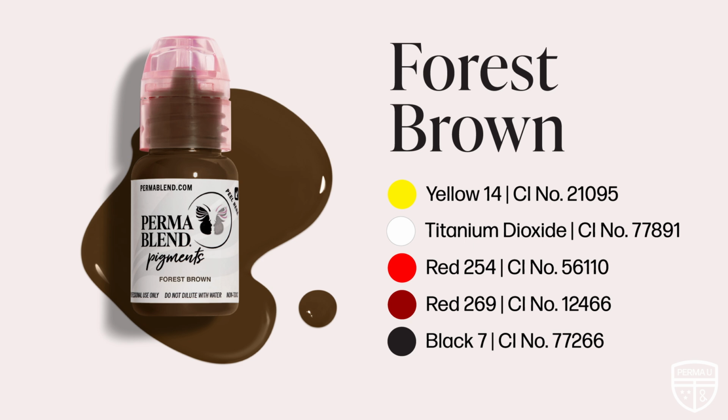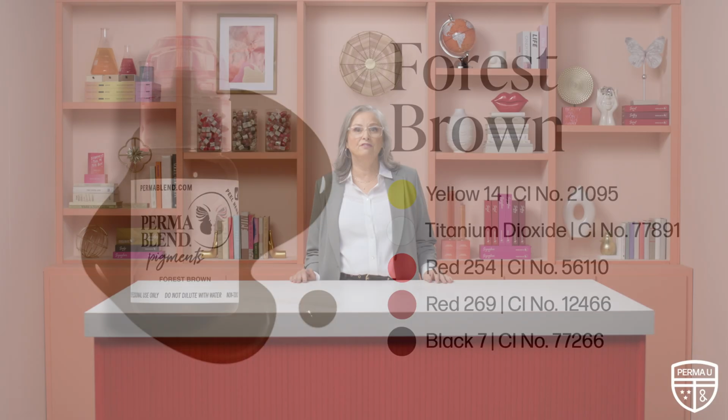Let's start with forest brown. It contains red, yellow, and black pigments. Contrary to popular belief, if yellow, red, and black all have light fastness ratings of 8, this doesn't mean that they will all fade at the exact same time. Different colors have different fading profiles. Black and blue pigments have the longest lifespan, and yellows have the shortest. The point of wanting a high light fastness rating is so that there is no degradation of the color throughout the color's lifespan. Inorganic pigments have their own classifications to determine how and where we use these colorants within our inks and the manufacturing process.